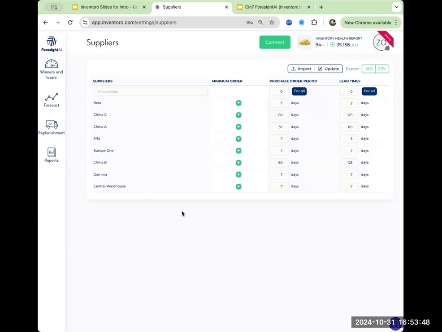If you're not using one of your suppliers, initially with the Omni connection, it'll do a data dump of everything over. It may show up here, but it just won't have any suggestions in replenishment. So not necessarily something to worry about.